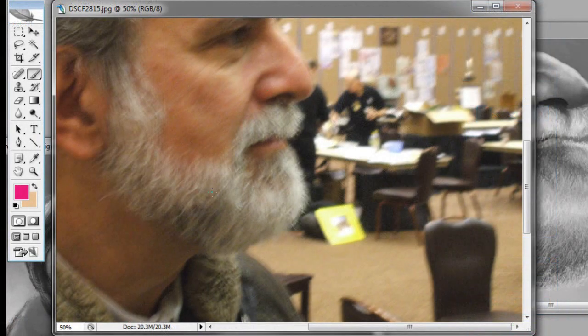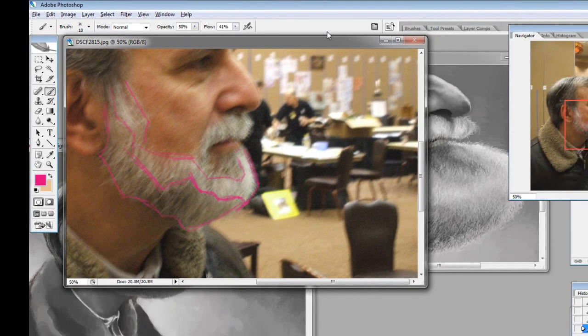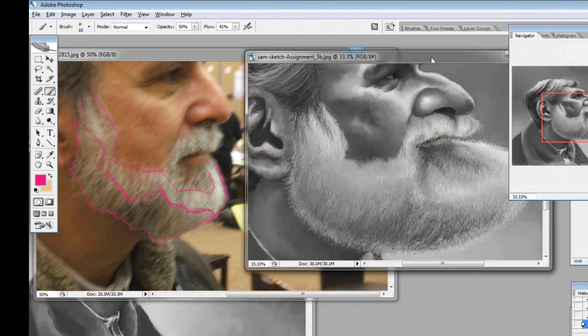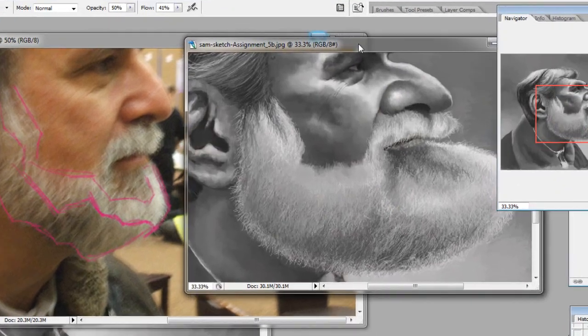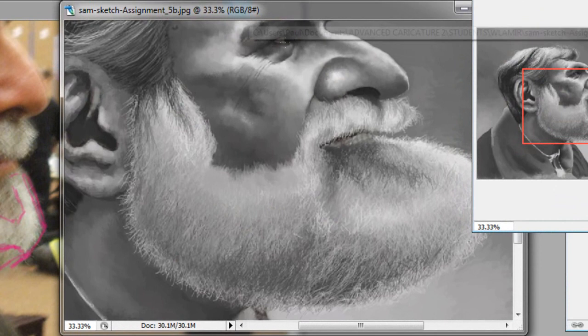If I analyze the planes and shapes of light and shade, so we've got those planes that go there. So that's how, in my head, I'm separating out that beard. And we don't want to look any closer than that in terms of detail.